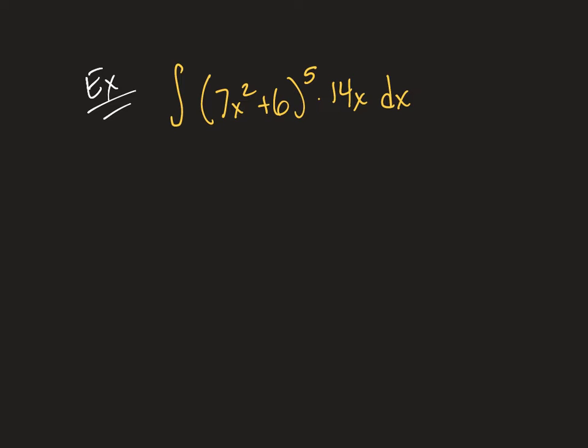A better way for us to work this problem is to recognize that we have a composition here. And we have this technique that I'm going to show you, which will allow us to simplify this integral. Basically, what we do is we convert this problem into a u problem by recognizing the composition. So, for example, you can see right here that this expression is a composition. That 7x squared plus 6 is plugged into the function u to the 5th. So when we do this thing called u substitution, the first thing we do is choose u. That is step one.